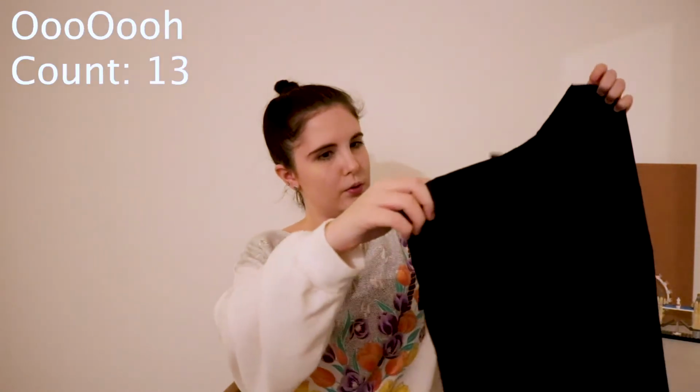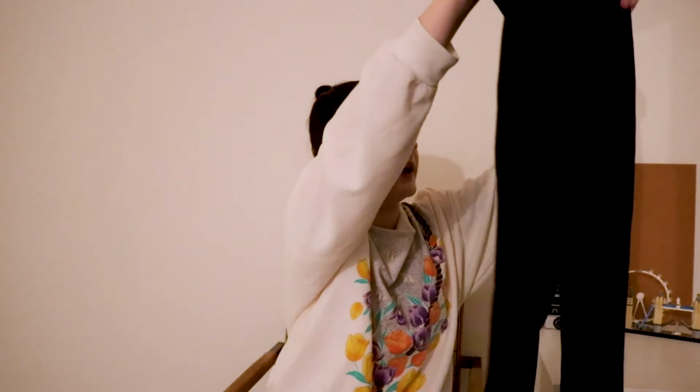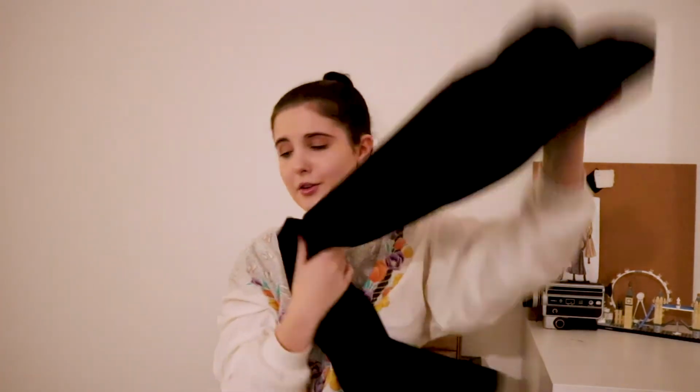What is this? Oh, some pants. Ooh, Zara Man again. There's some men's pants. Oh, I like these. I wonder what size these are. So, I don't know if you've ever seen this trick where you see if they fit you by putting them around your neck. These are going to be too big for me. We just have some kind of not slim leg, but medium leg trousers from Zara Man. Definitely a shout. I'm not sure what I'm going to do with those yet, but they will definitely come in handy.